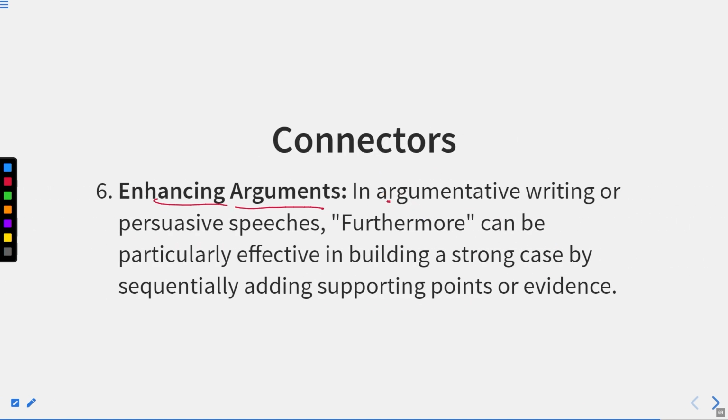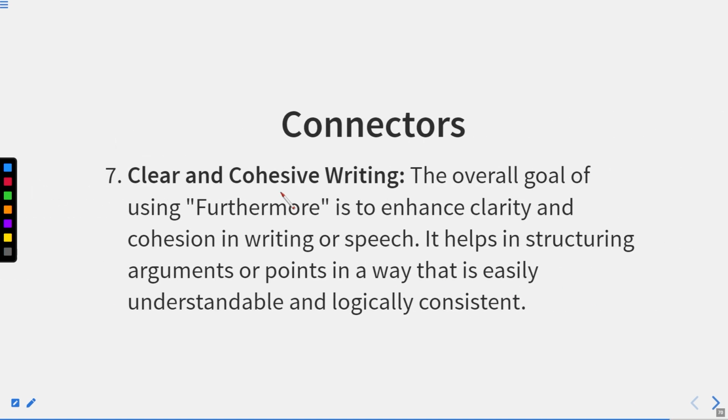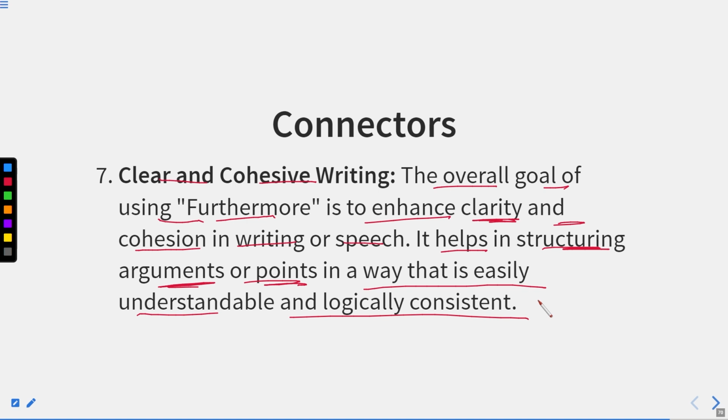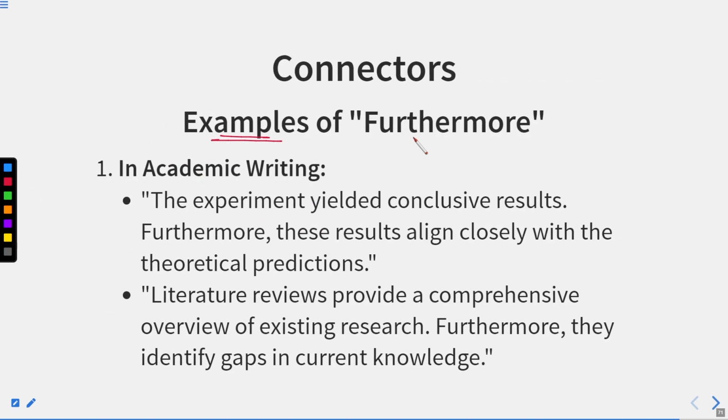Enhancing arguments. In argumentative writing or persuasive speeches, furthermore can be particularly effective in building a strong case by sequentially adding supporting points or evidence. Okay. Clear and cohesive writing. The overall goal of using furthermore is to enhance clarity and cohesion in writing or speech. It helps in structuring arguments or points in a way that is easily understandable and logically consistent. Now, let us have some examples of furthermore.